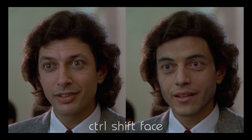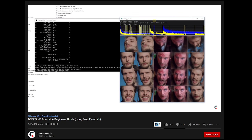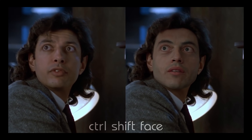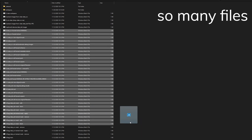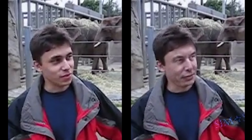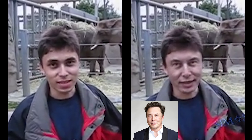This technique relies heavily on obtaining a lot of different angles of the face that you are deepfaking, while also taking a huge amount of time to train the AI so it can accurately recreate the face in multiple continuous angles. We are very close to the peak of deepfaking faces; however, this takes up too much time and expertise. In the case where you just want to impress your friends about Elon Musk, some researchers have been working on only needing one single front-facing image.